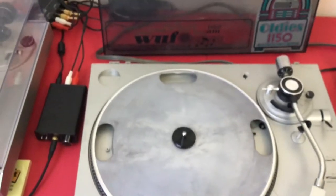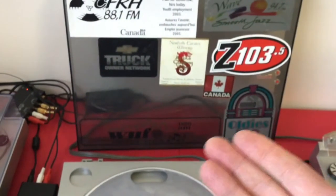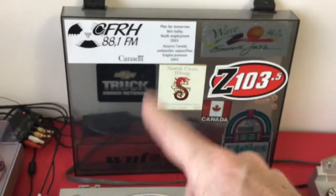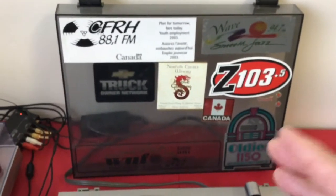And the thing is that people really want the plastic, which I don't blame them. Just as completionist things go, I mean, it sounds better without it, but still. But there's a lot of work here, taking off these stickers and buffing everything. And I don't even know if I'm going to bother with that. There's a lot of work there.